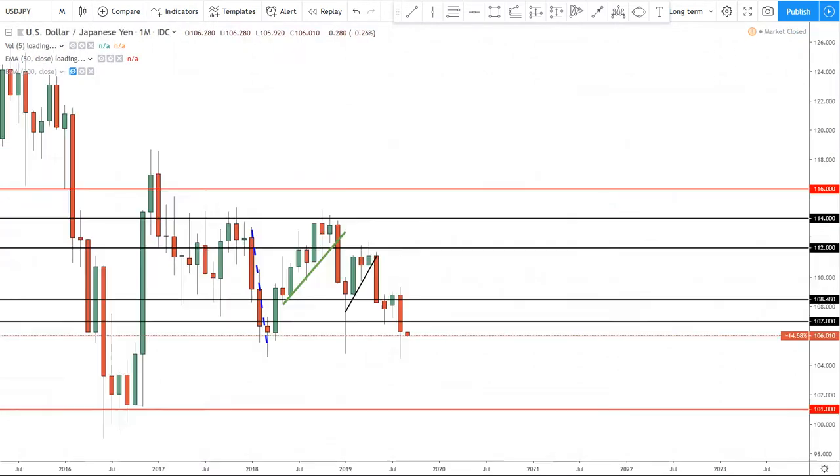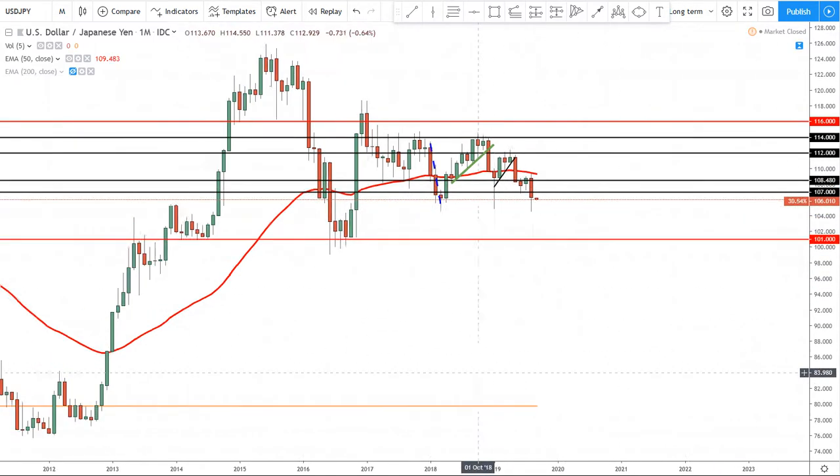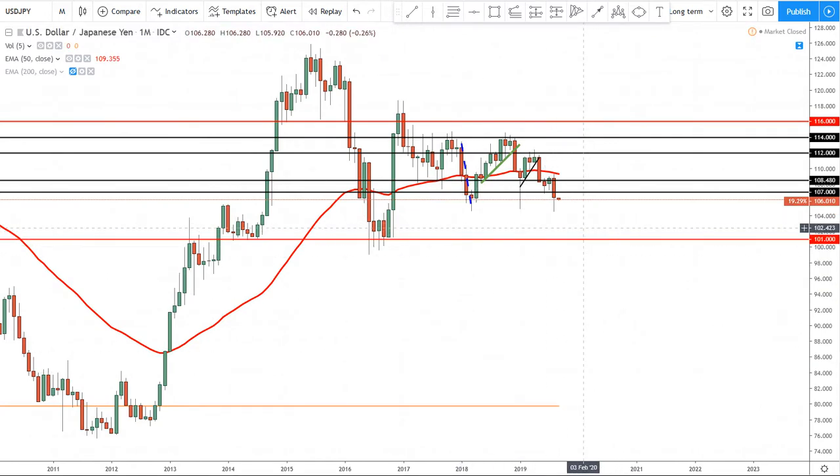But likewise, as I said earlier about the yen, the yen's actually had a test here back in January, come back down, doji, bearish engulfing candle. So for me, that does also suggest that we could head down to 101 on the dollar yen itself. And these are the things I'll be looking at to show some concern there.